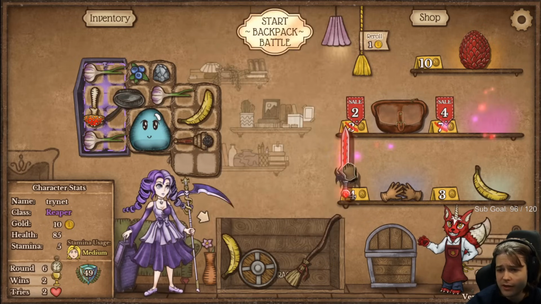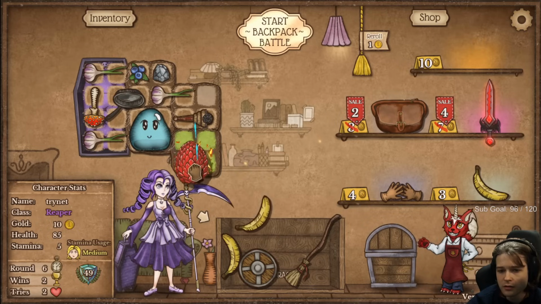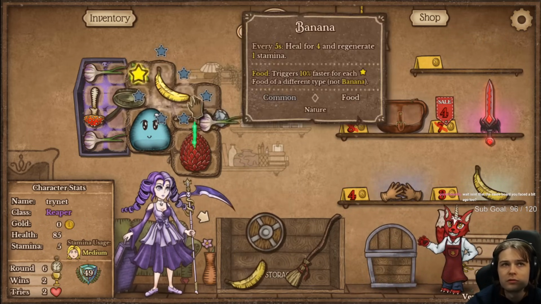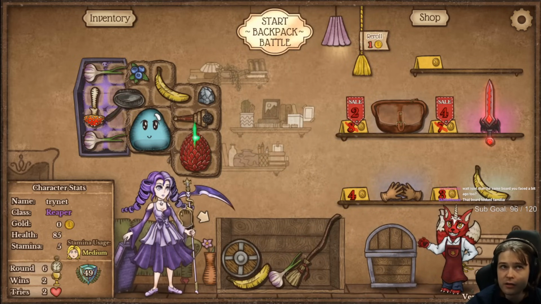Leave the pan, play the blade. We also got an egg here. I guess we're just playing the egg. Same board you faced a bit ago. Probably. You run into the same boards a lot in the beta.